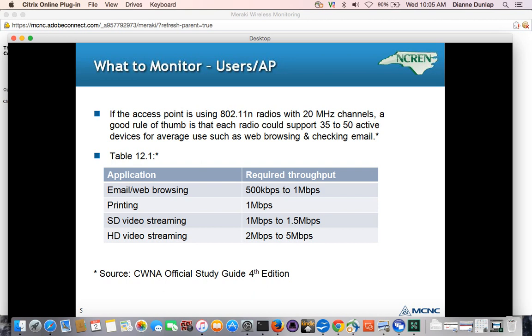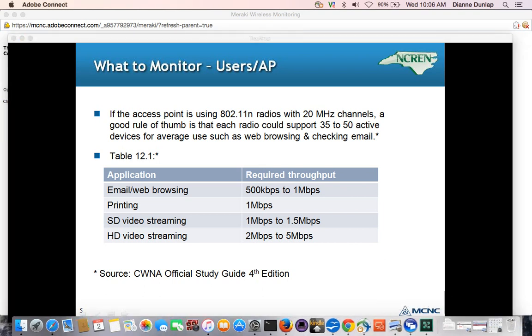In terms of doing up-down monitoring, this can be done via the Meraki cloud, but can also be done using any SNMP manager. You may already have an SNMP manager set up in your network, maybe something other than Cacti. And instead of looking at the Meraki cloud and an SNMP manager, you might want to see this on one pane of glass.